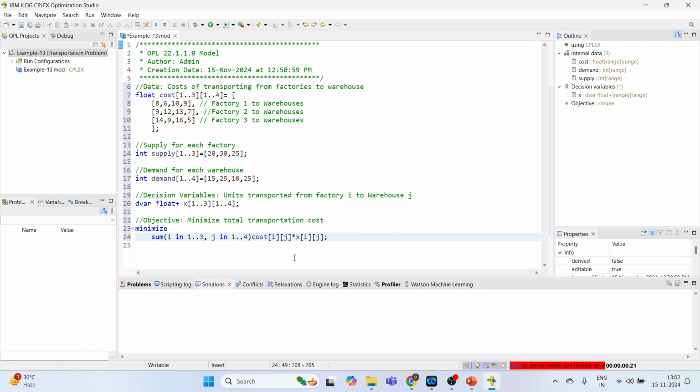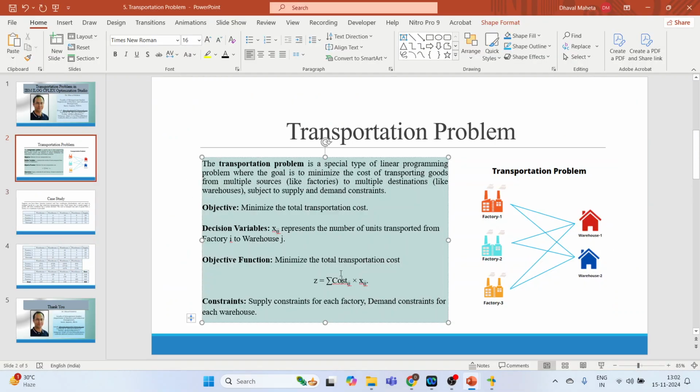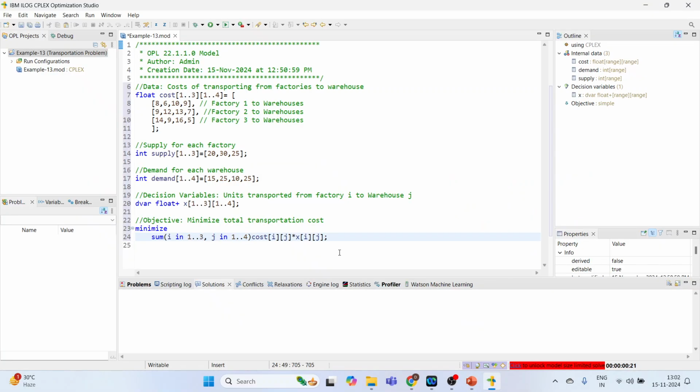Now what this thing is, just try to recall this part. Cost ij is the cost for transporting from factory to warehouse, and xij is the quantity. Same as we have done here.